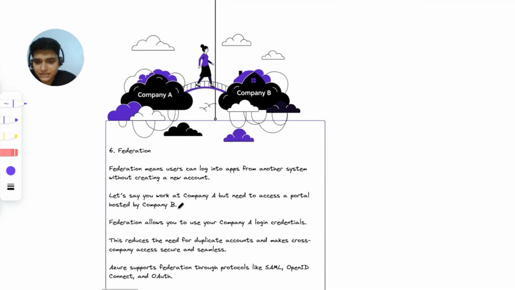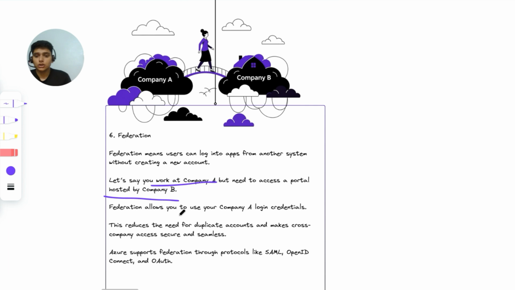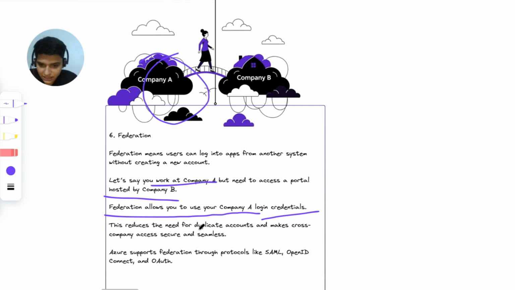Let's say you work at company A, but need access to a portal hosted by company B. Federation allows you to use your company A login credentials, and this reduces the need for duplicating accounts. They don't need to duplicate your account in company B, and it makes cross-company access secure and seamless. So you can simply use federation and this account will let you use company B's portal.